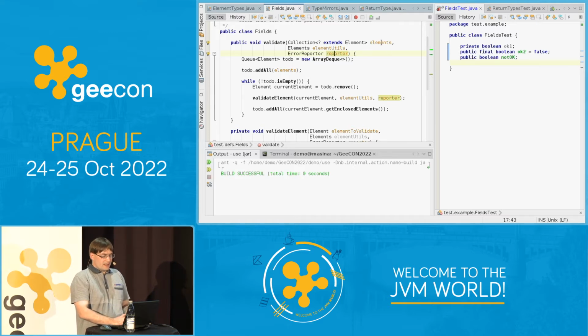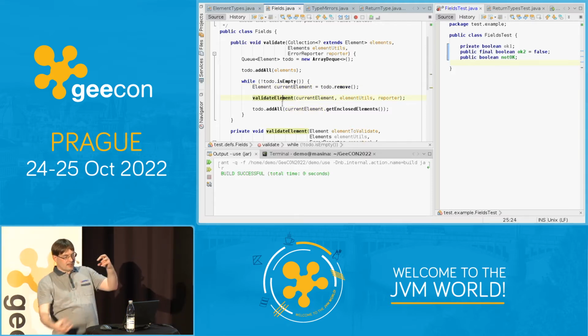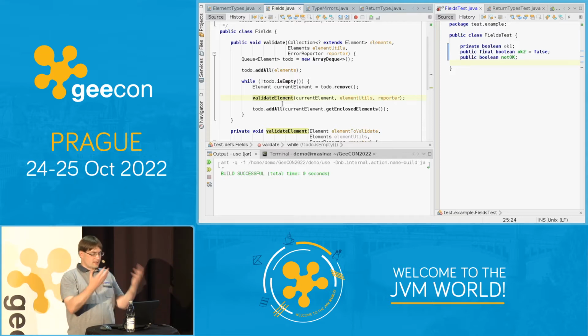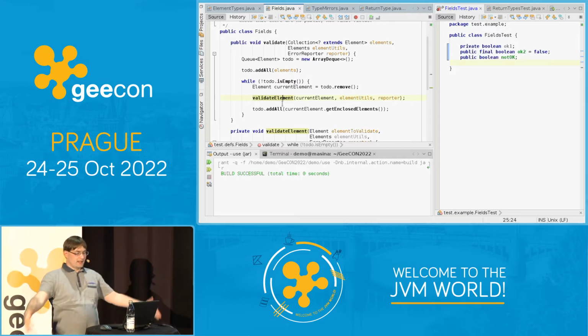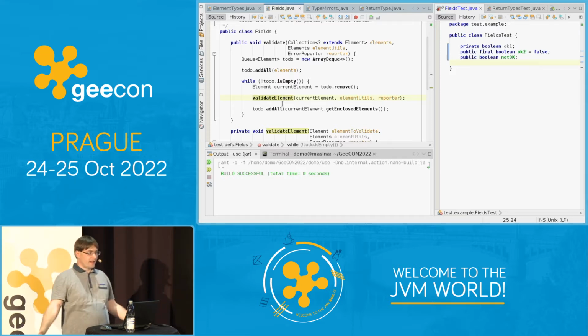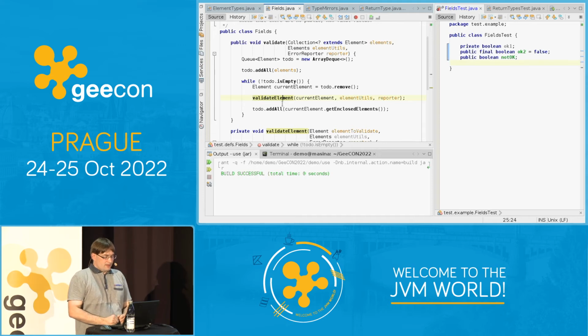And basically, we are given the elements that are being compiled. We can put them into some to-do list, into a queue. Then we take them one after another. We validate every element, and we add all the elements that are under it in the tree to the to-do list. And by this, we will basically walk all the element hierarchy that we want to walk.